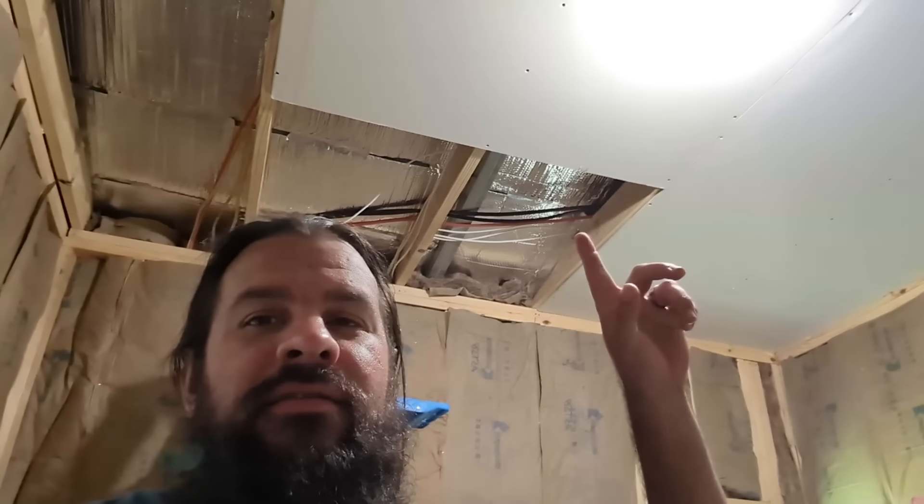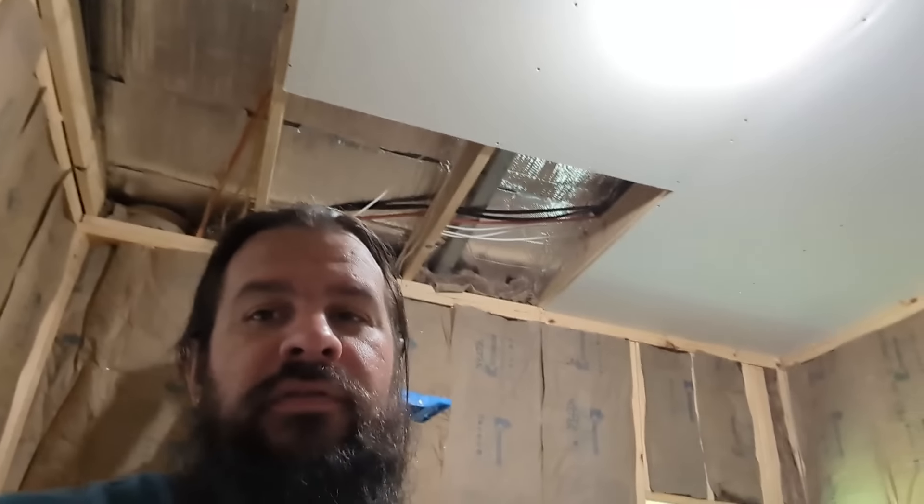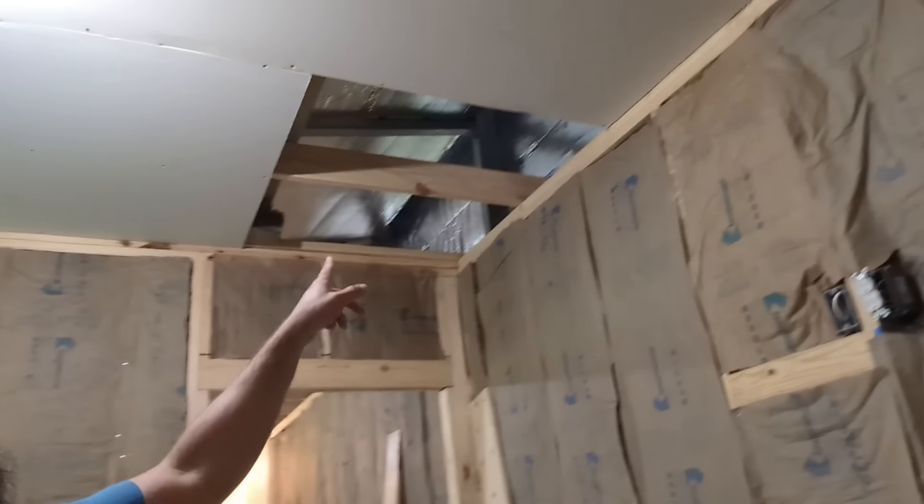We have two sheets up and we are also insulating as we put the sheets up, but we're almost out of insulation. The reason we have to do it this way is because we can't really access the attic — there's currently no attic access. We've talked about cutting through the metal in the top area and accessing it from where the RV is. There will be more Home Depot trips, but we're going to wrap this one up right here. Thank you so much for joining us — we'll catch you on the next one!